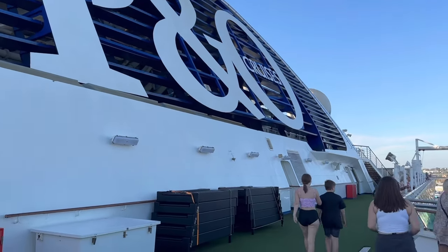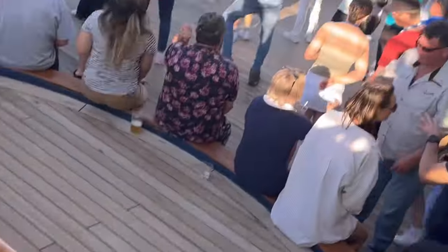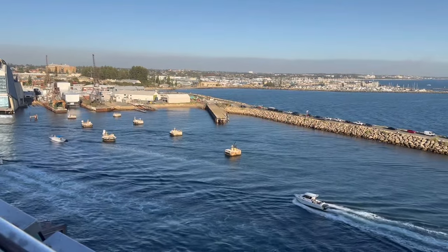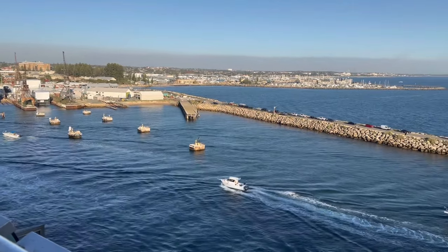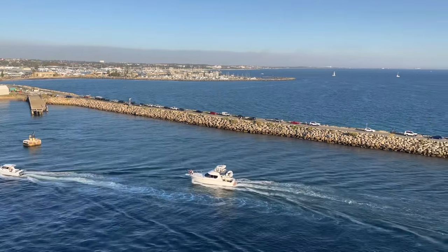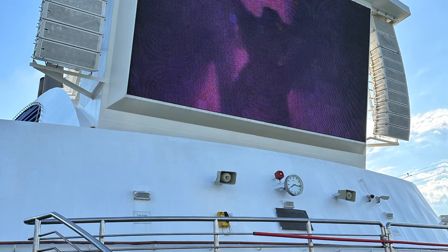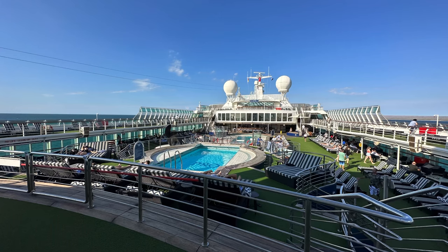Now, before we actually formally head off, on our first day of the cruise, a lot of people are actually partying on the middle deck doing YMCA dancing. And here we go — we're on our way to Exmouth on our first day journey. It's a beautiful sunset scenery, and we decided to stay on the upper deck and watch the big screen where they play a lot of music and videos. You can see people just swimming and having a good time.